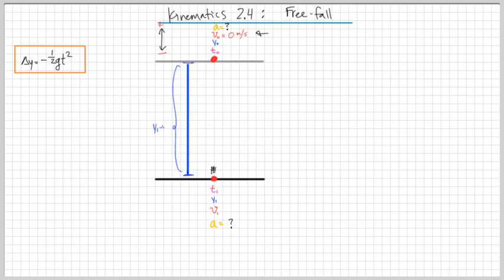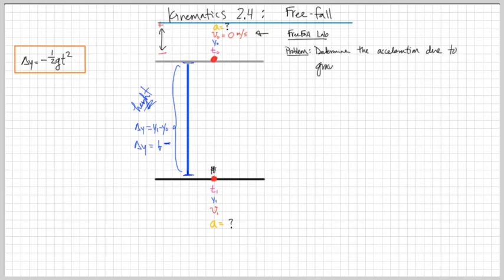Some things we do know, though: the initial velocity should be 0 meters per second if we're just going to let something go, so you can let v naught equal 0. And we know that the height that it falls through is going to be some change in vertical position, which would be y1, its final position, minus y0, and that can be our delta y, or also just the height or fall distance. Just be mindful that that's downward, and therefore going to be a negative value if you call down negative.